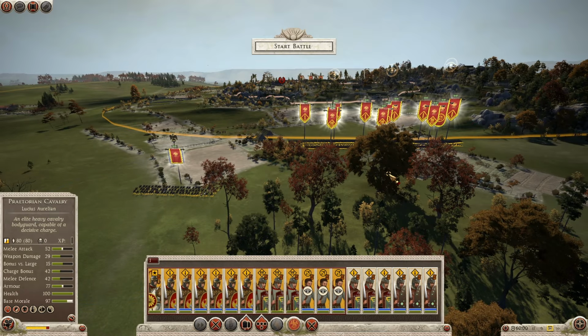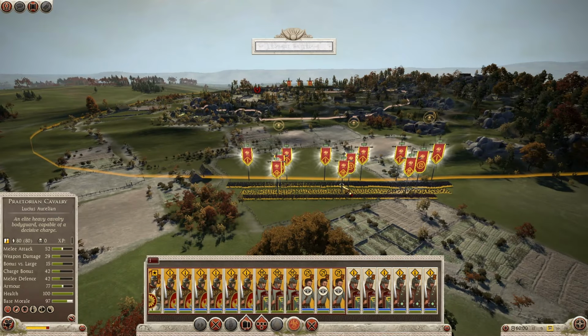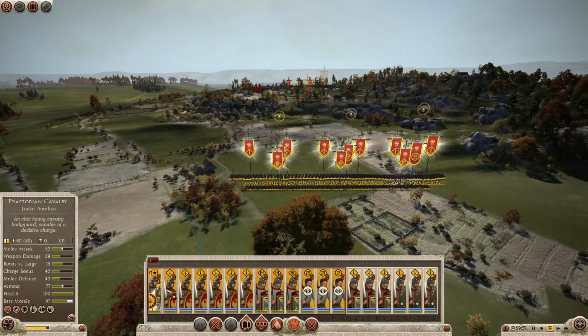Praetorian cavalry. So let's do a control group. Not a locked one, just a control group.